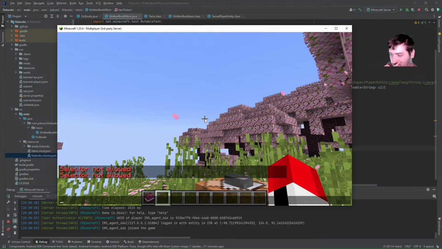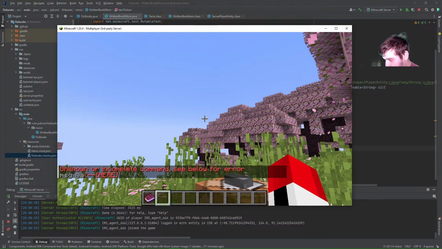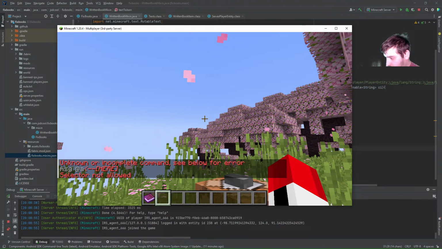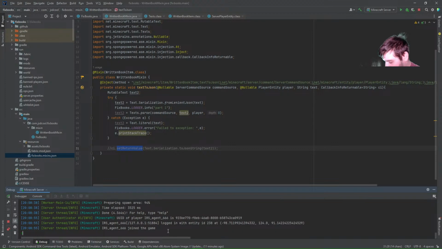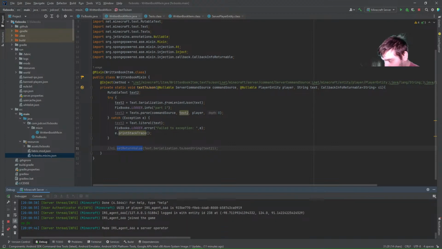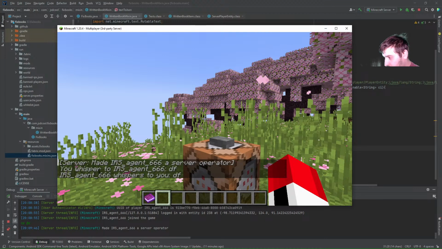Very interesting. Versus if we op myself, it works.